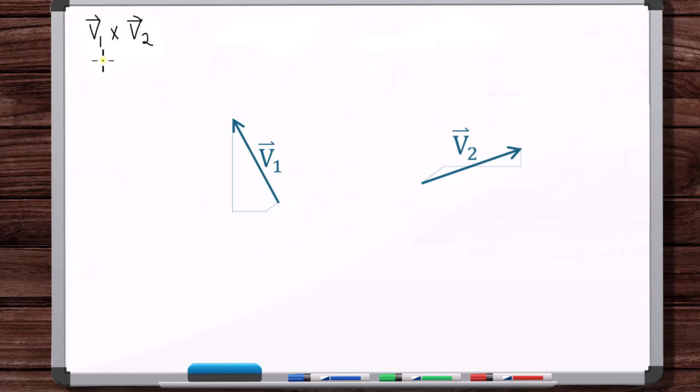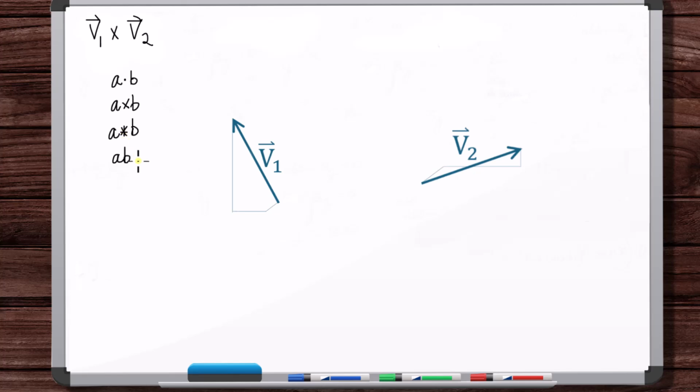multiplication of these two vectors matters. It doesn't matter in the case of scalar multiplication. We could say a times b like this, or a times b like this, or this. All of these terms mean the same thing. We're multiplying the scalars a and b. And the reason for this flexibility is that there's only one type of scalar multiplication.